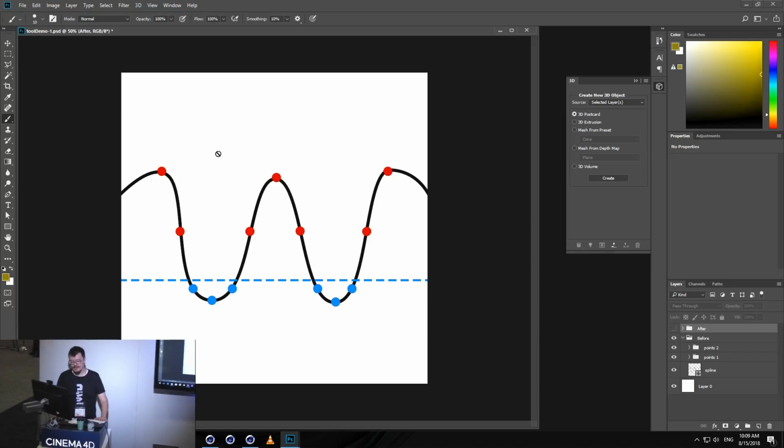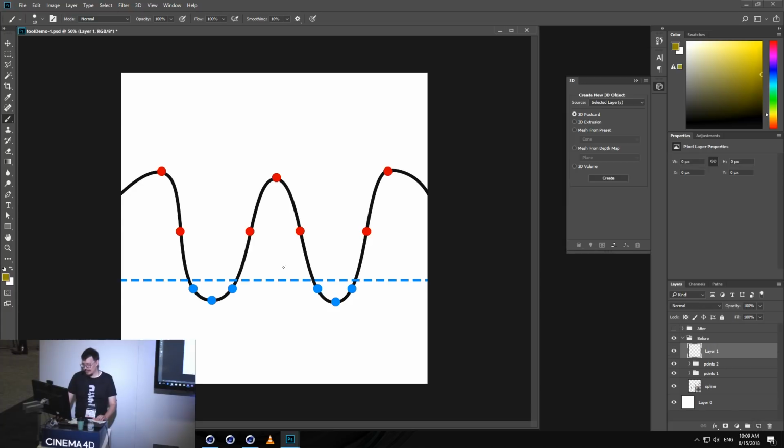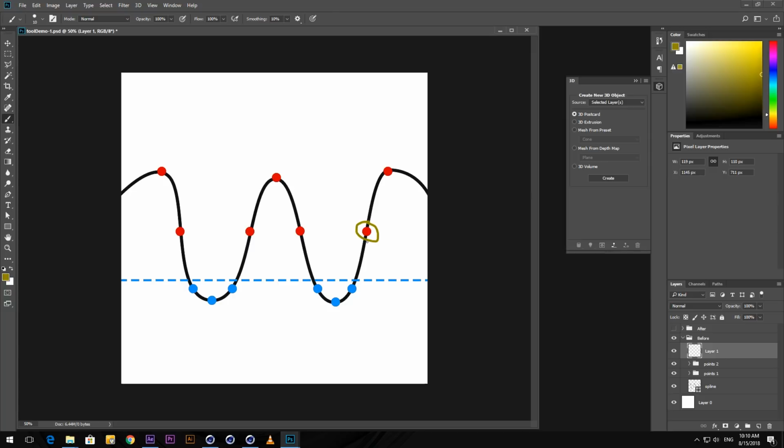We're going to leave these points alone. Points above that line, these guys up here, if I make a new layer, I can actually draw on here for you. What they're going to do is go through every single point that's above that threshold, and find their closest point below the threshold. So like this point here, this guy, forgive my drawing with a mouse. This guy is going to look, and he's going to find this point down here is the closest one. Same thing with this one. This one's going to look, and this down here is the closest point. This one is going to likewise be looking at this point here. This one I drew in the middle, so we're going to say, sure, it's looking over here.